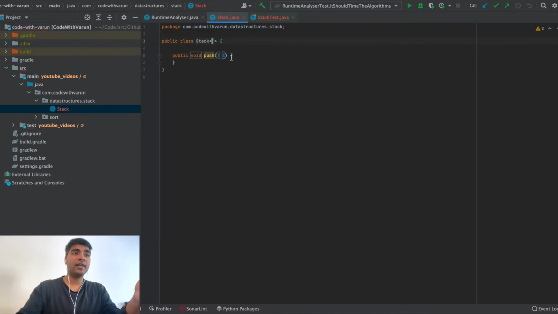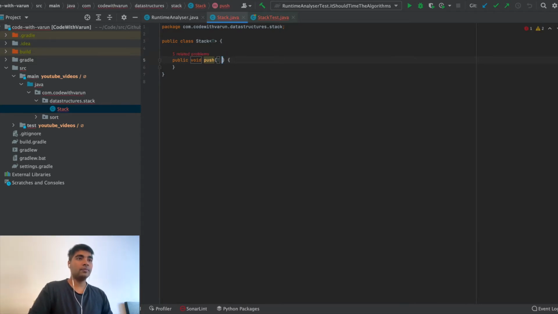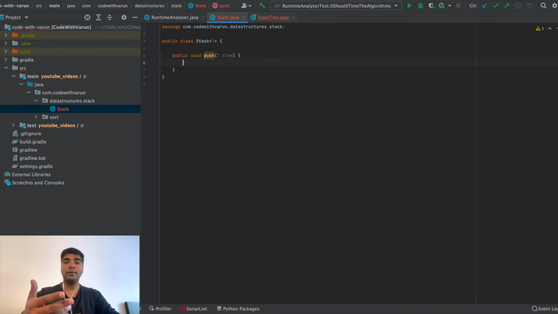See, IntelliJ is very intelligent actually. It automatically detected the type of the input that we provided and automatically replaced it with this T. Great, you don't have to type a lot. Now we want this to be an item because this is not specifically a number. It could be anything, of any type. There are two different implementations for it.